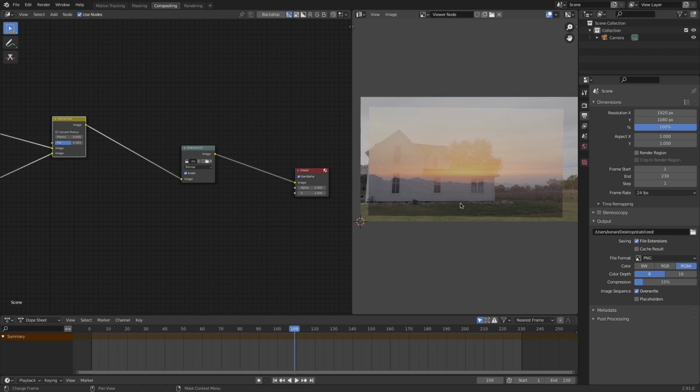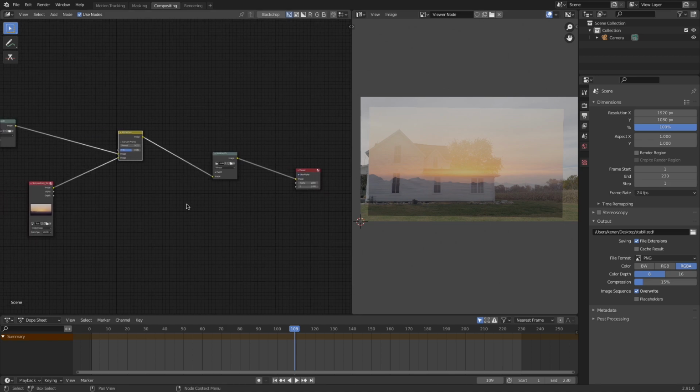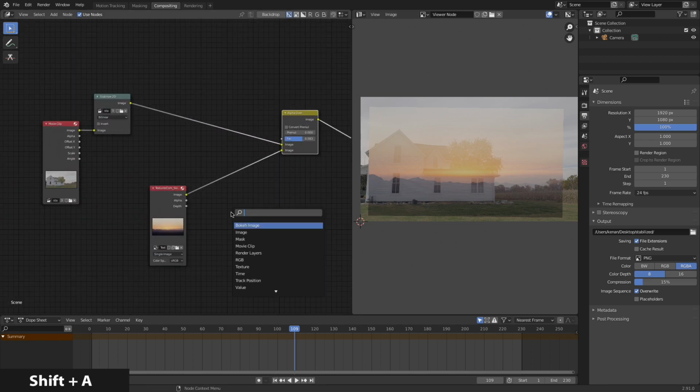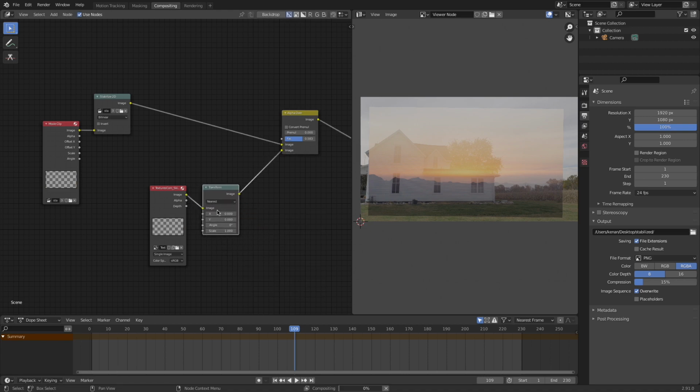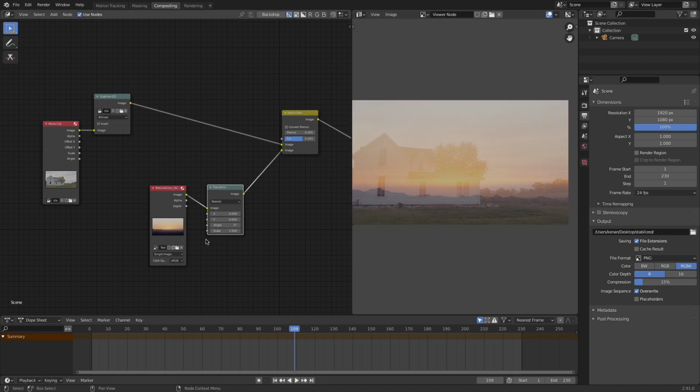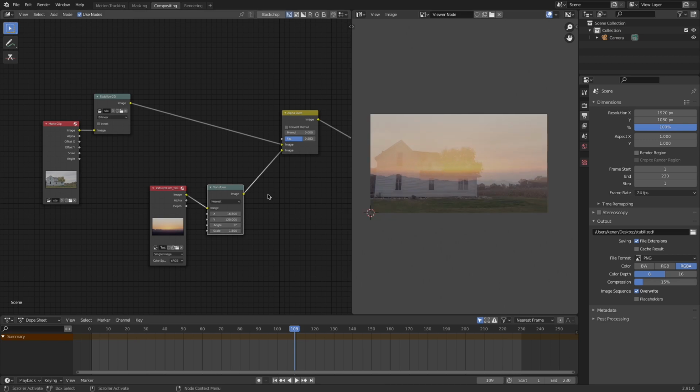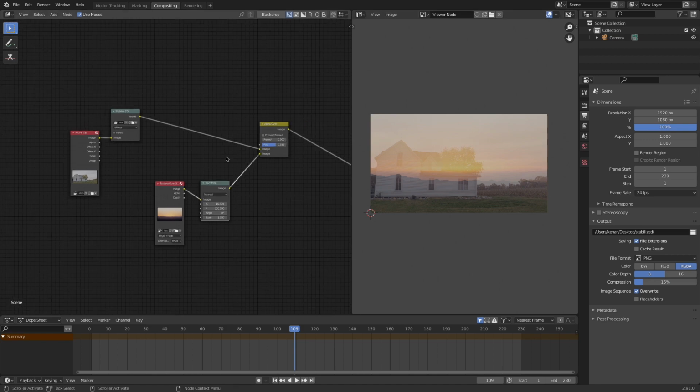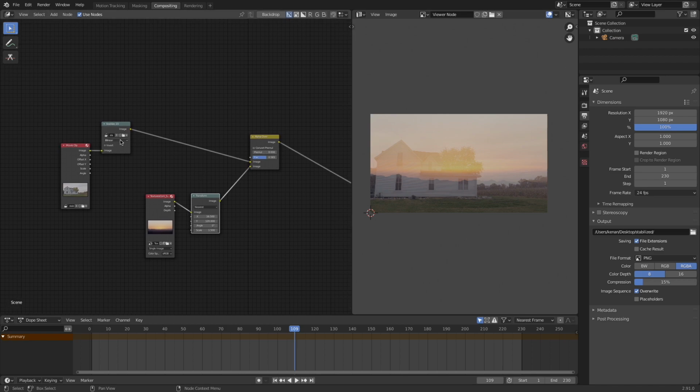Now, you are noticing an issue though, is that this image doesn't fill up the entire footage. Well, that's not a problem. What we can do is just add a transform node onto this image right after that, and we'll just scale this up a bit, and then we can make adjustments. We'll tweak this all later, but we can slide things around, move it up in our scene so that we get the mountain range where we want it. But it's sort of hard to see where we should put our background plate because we need to mask out the sky. So this is kind of the bread and butter of the sky replacement, is how do you get rid of a sky?